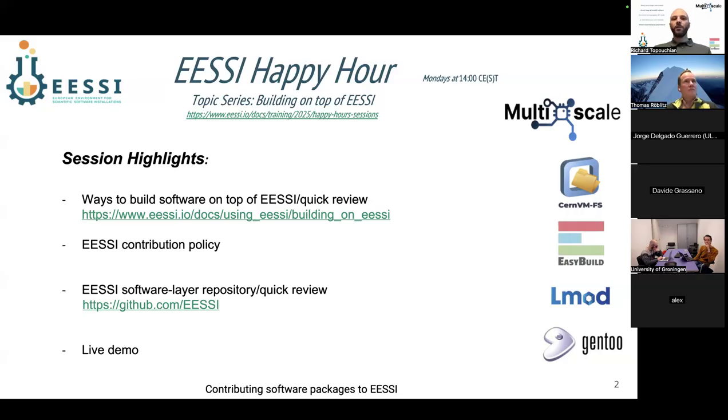So in previous sessions, we have already seen that there are two ways to build software on top of EESSI, or at least those two ways are supported through EESSI. So the first and the preferred way is using EESSI Build, and that is through the EESSI configs. So this is the best recommended way of building software on top of EESSI.